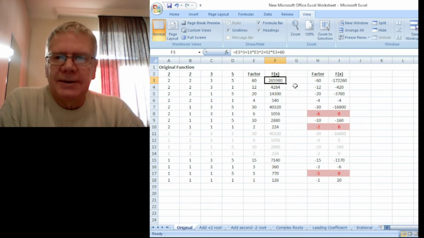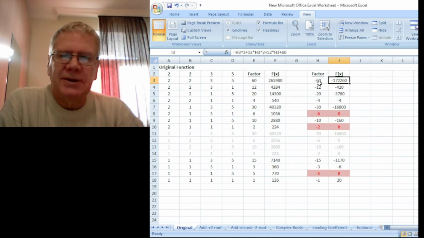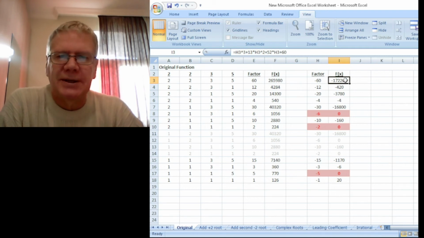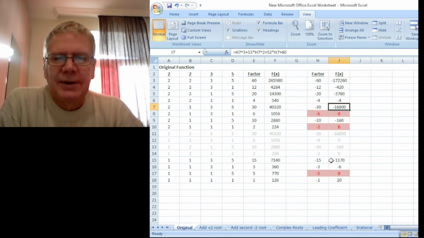And I pointed out earlier that when you use, well, we know there are no positive ones, but even negative ones, if you start with the big numbers, you're not going to have much luck. Okay, 60 gave us some huge value for the function. 20 gave us a very large value, 30. So start with the lowest numbers. Start with the 1, the 2. You find one here right away with the 2. 3 didn't work. So start with the smaller possibilities. So we already did the first one, but this is how you would do it on the spreadsheet.